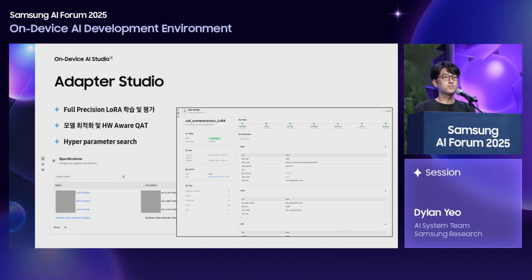It automates the complex training steps and offers progress monitoring so developers can apply a variety of fine-tuning techniques and build adapters easily without micromanaging every detail.